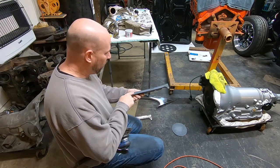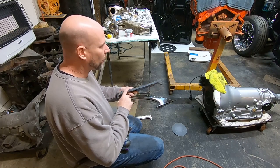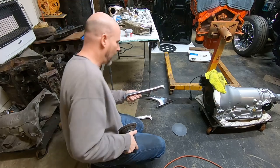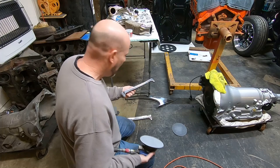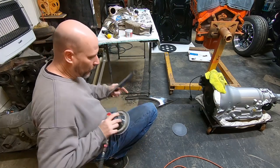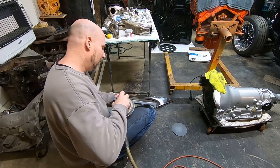Now I've got a couple of pretty bad scratches I can see. I don't really feel them all that bad, so I'm going to try 1000 grit first and see what will happen. I'm just going to do it dry. A lot of guys do this wet. I just do it dry. And when the paper starts getting loaded, I will run it across my leg here. You can see the black area on my jeans here.